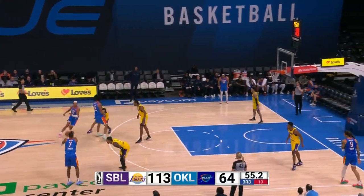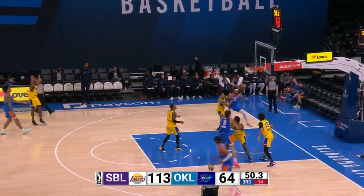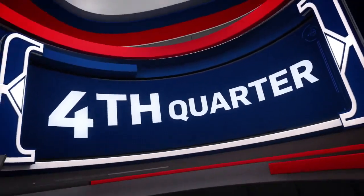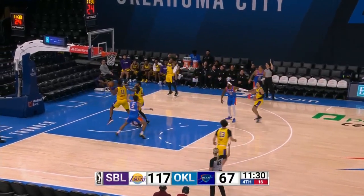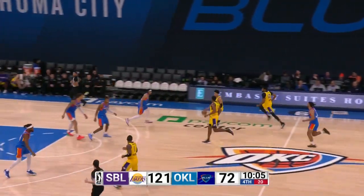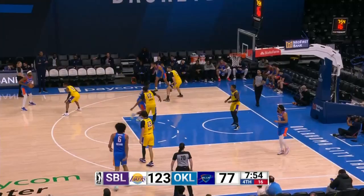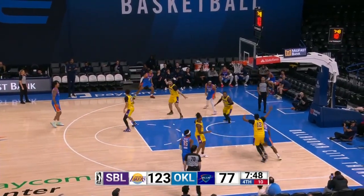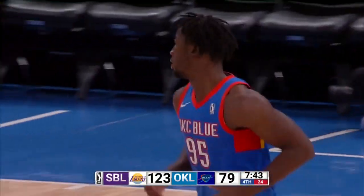They are erupting up the floor, almost trying to use it as a transition opportunity to gain some advantage — and that's been their bread and butter all night. What a beautiful kickback pass from Jang to J-Will. Kangoo, a rookie who played at Lenore Ryan in Oakland, is another Canadian in this Thunder organization. He's leading the Blue with 17 points to go with 8 rebounds. Makoka gets out of the screen and goes baseline — he finishes at the rim. Not quite as authoritative as that one-handed slam, but just as pretty.